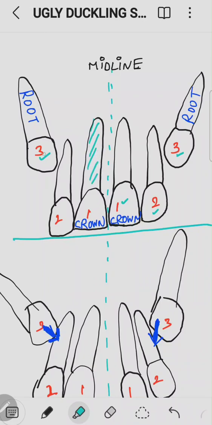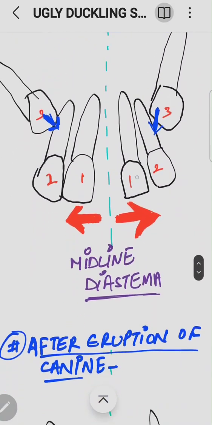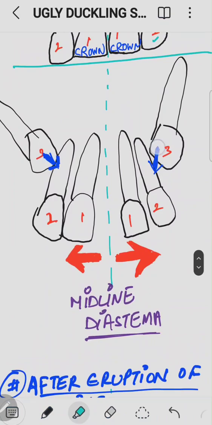Now, in this diagram, once the canines start to erupt into the oral cavity, the crown portion of the canines starts to apply pressure on the roots of the lateral incisors. As you can see in this diagram, the crown portion is putting pressure on the roots of the lateral incisors, which leads to a tipping movement in both the central and the lateral incisors. Once the force is transmitted to the lateral incisors, it transmits subsequent forces to the central incisor as well. In this, the displacement is seen.